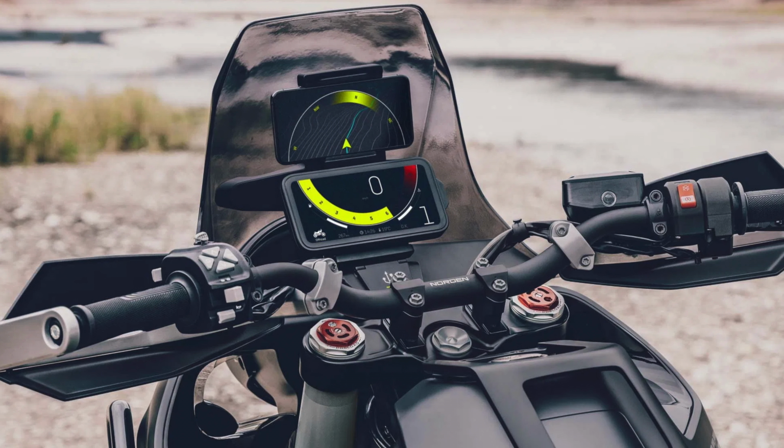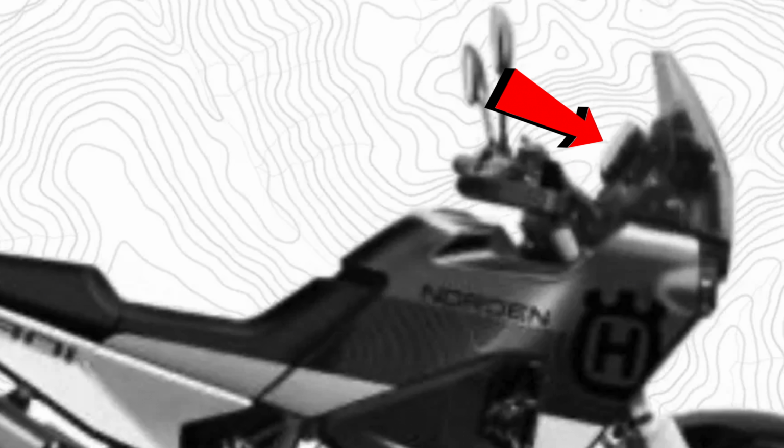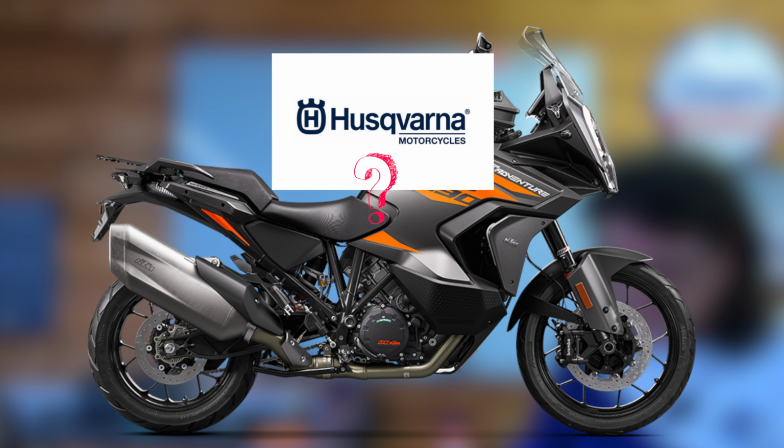But the leaked production model photo appears to have a single screen, so likely to access a suite of rider controls, including ride modes, traction control, TPMS, and if we're lucky, KTM switchable cornering ABS. That would have been super cool. I wish they would have kept that on. Why the holdup on production?